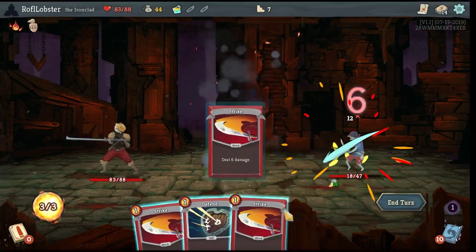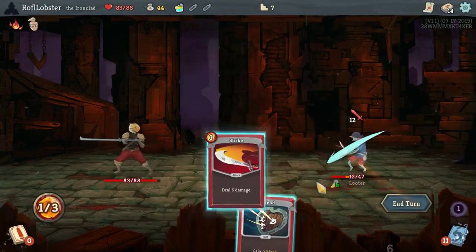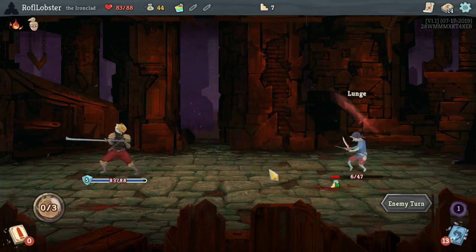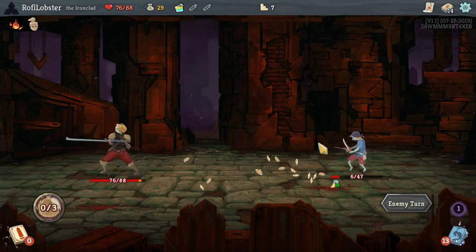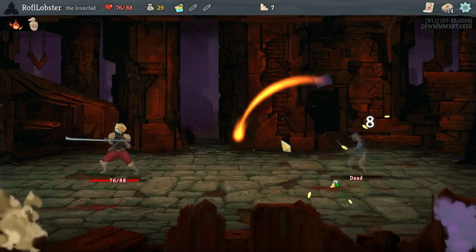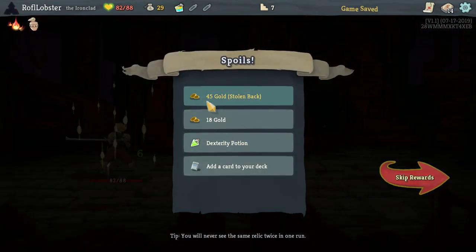Yeah, that's good. There's the turn we needed. Okay. Lunge. I think now he tries to defend and then run away. Yeah. Cool. Not bad. Still keeping our HP up.